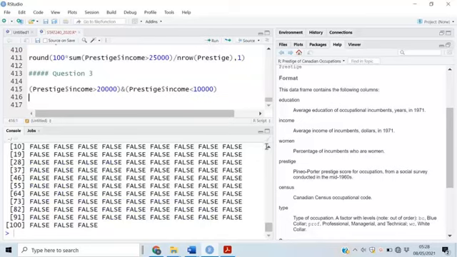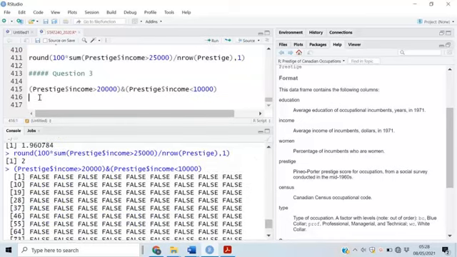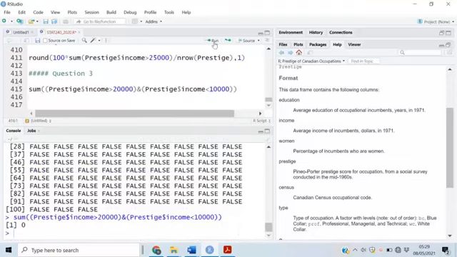I get my false, false, false, and so forth. So I can find the sum of this, and it is 0.